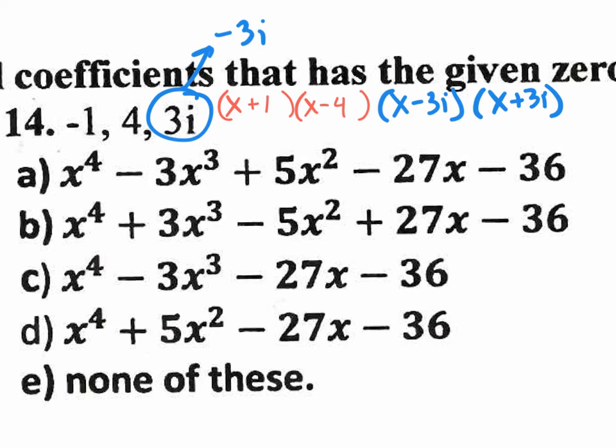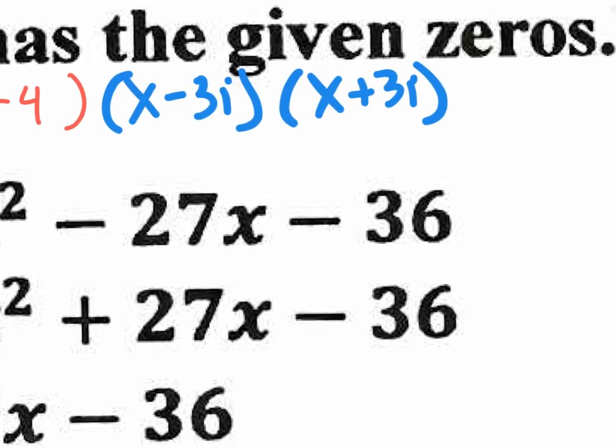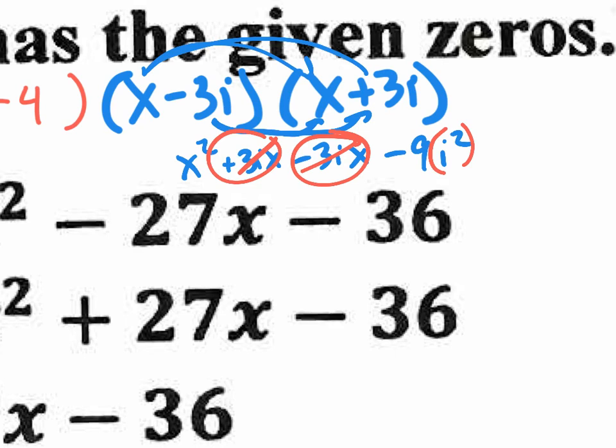So where should we begin? Distributing the red or the blue? Blue. Always start with the imaginaries. That way you get rid of the imaginaries. Okay. So we're going to distribute here. We have x times x. That's x squared. X times 3i. That's a positive 3i with an x. Negative 3i times x. That's a negative 3i with an x. Negative 3i times positive 3i. That's a negative 9i squared. Okay, the middle terms, positive 3ix, negative 3ix, cancel out. i squared is -1. So what we really have is the binomial, let me do it in blue so we don't get confused, x squared plus 9 again.